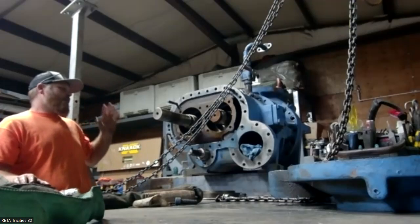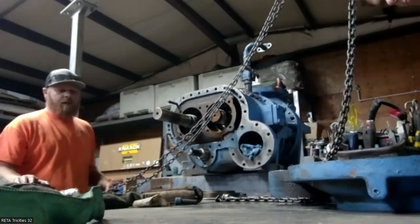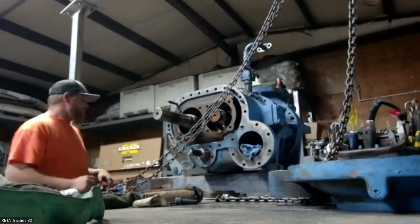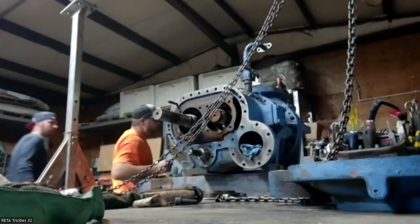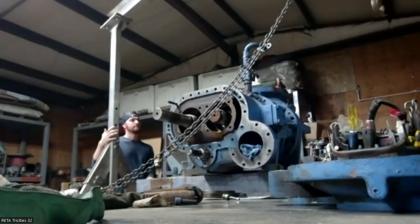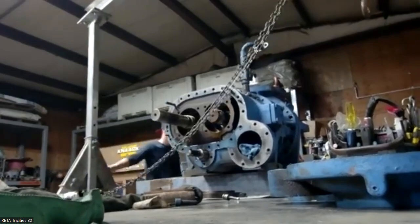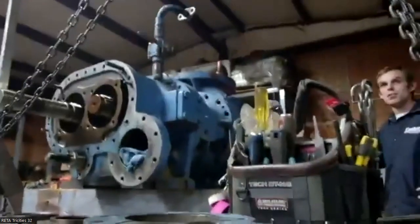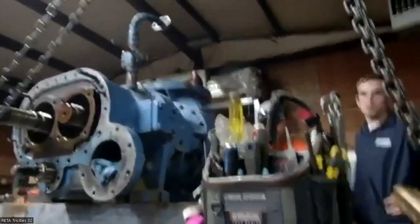So from this point, I'll usually go over to the other side, get that apart so I can get this rod out before I can take this head off. I'll bring this over. I don't need that. So obviously you got your potentiometer. You guys want to come over here and take a slide out?